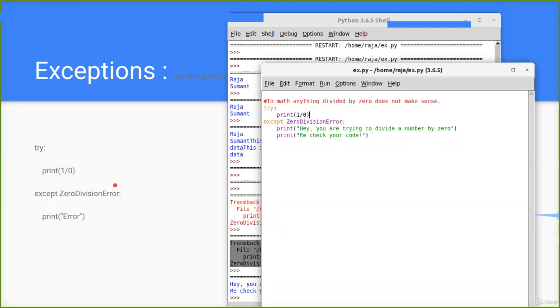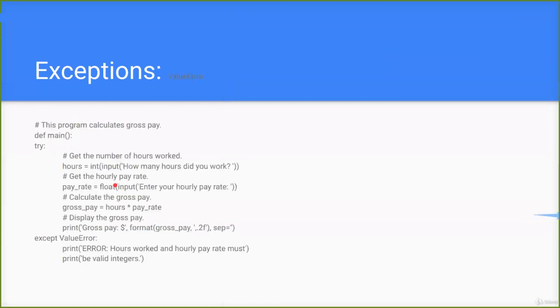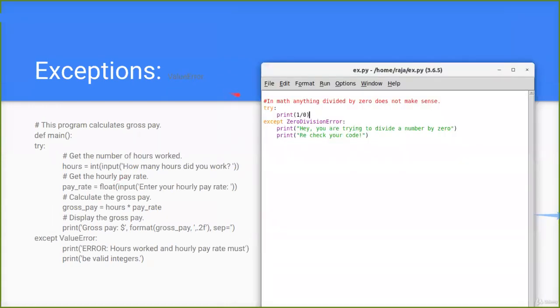Now let us see another type of exception, which is called a value error. So let me try to comment this thing out, and let me try to show you another type of exception.